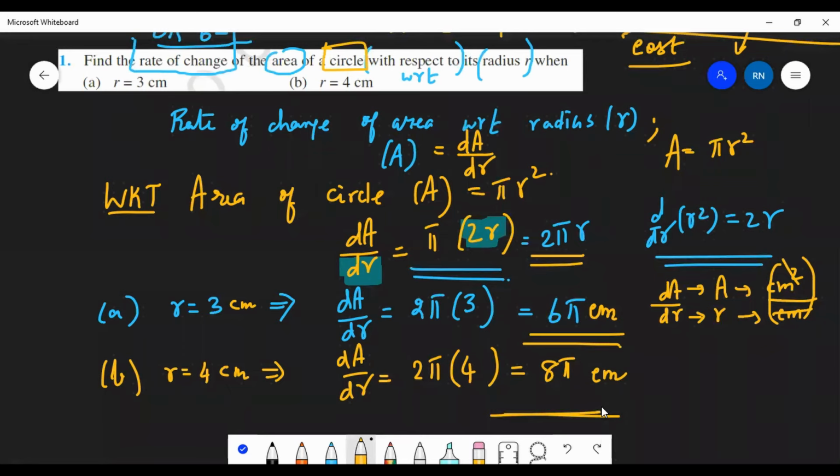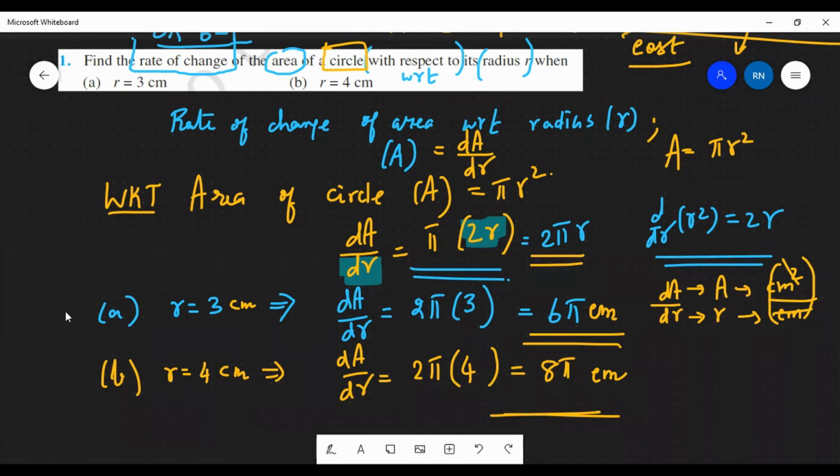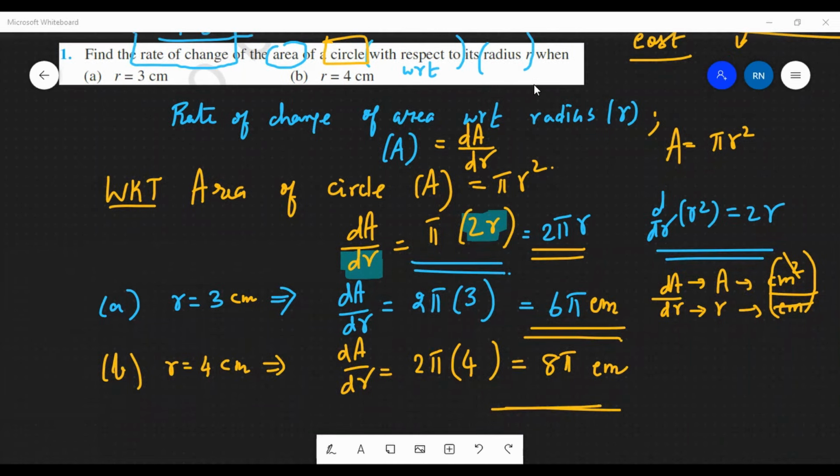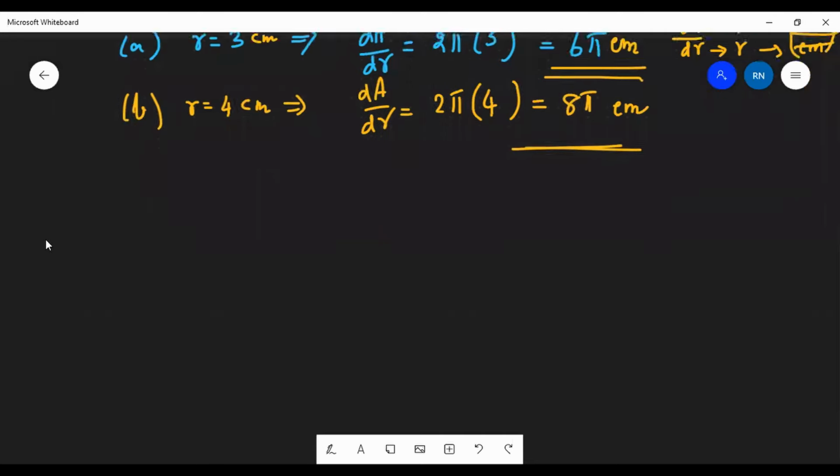Okay, so next one, I'm going to take up question number 3. After 3 and after 4, let us come back to 2. Any doubt with respect to question 1? This is one chapter where you are going to have long answer questions. Pi is a coefficient. Pi r square, pi is a coefficient.